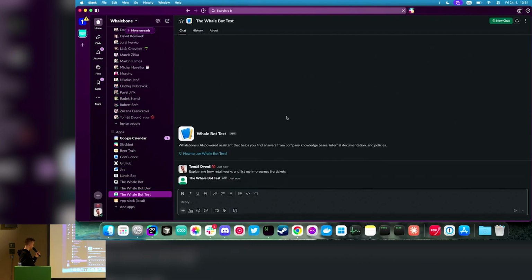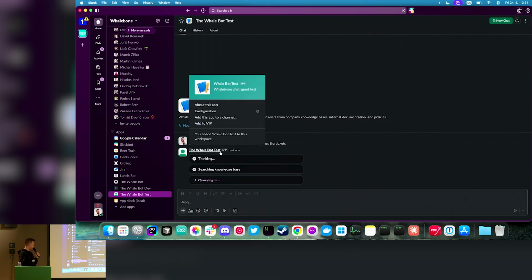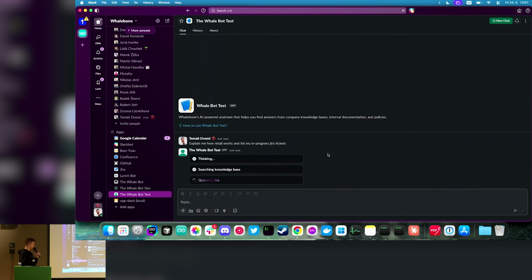So when I run this, it should trigger two tools. Yes, the search knowledge base, which runs really fast, in under 1 second, and the second one is still running. Okay, let it finish in a second.